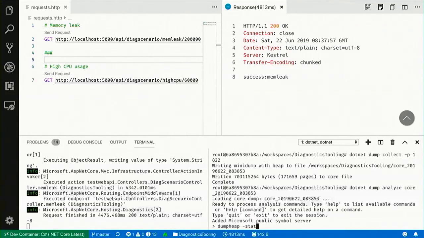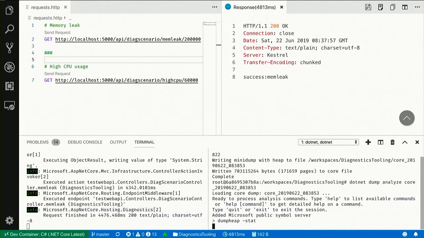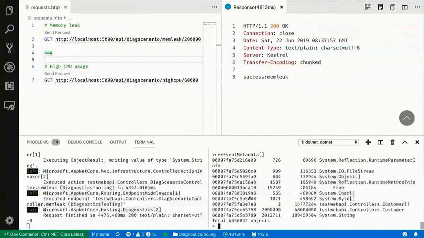So what I can do is I can dump basically the heap, and I want to do that in a statistical manner. So how many objects of each type are on the heap at the moment? That's going to basically dump out all the objects that are in memory of the running process. It's no longer connected to the running process. It's just reading the dump file right now. I could kill the process and it would just work. And what we can see here is that we have a lot of strings in memory, which is not uncommon because a lot of applications use strings. And we have this customer class, and we have a lot of them as well.